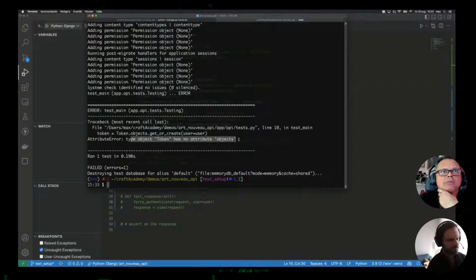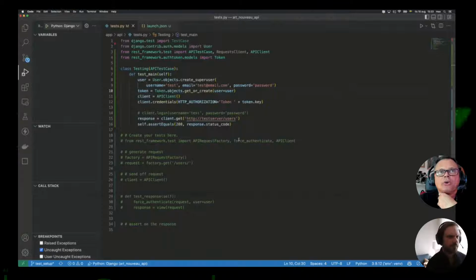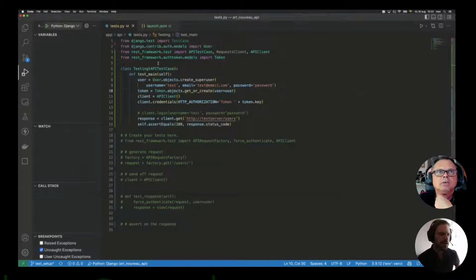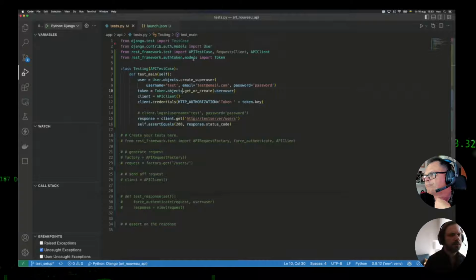Auth token dot models, rest framework dot auth token dot models import token. That's the one. What can it be?